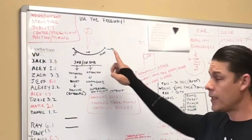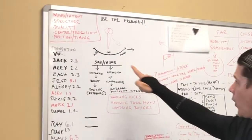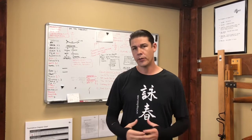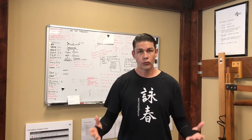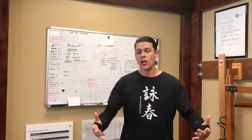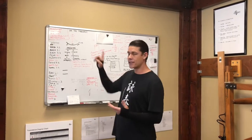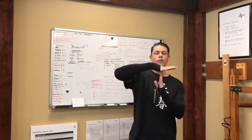If we look at this diagram here of the bottom of a rocking chair, there's one point right at the center that the rocking chair rests upon. We do not, as Wing Chun practitioners, want to allow ourselves to rock backwards or to rock forwards at any time, whether pressure is being applied to us or we're applying the pressure or a little of both. We want to maintain the center of balance — right here — the whole time.